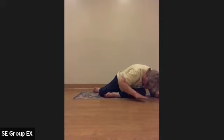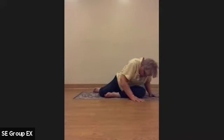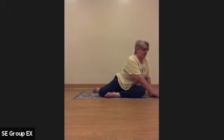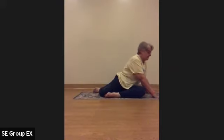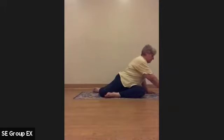And then let's go ahead and place our hands underneath our shoulders. Keep your head hanging as you straighten out those arms. And once the arms are straight, lift your head up. And then we're going to walk our hands away from that right leg, past the left leg, coming into a more intense spinal twist. So what we're going to do here is, once again, we're going to bring our bodies down.